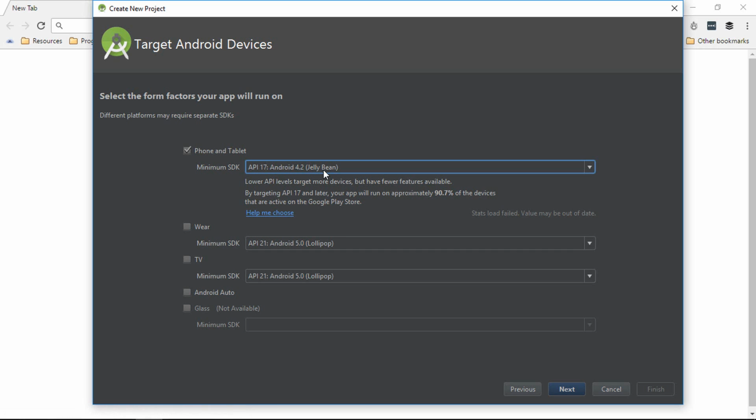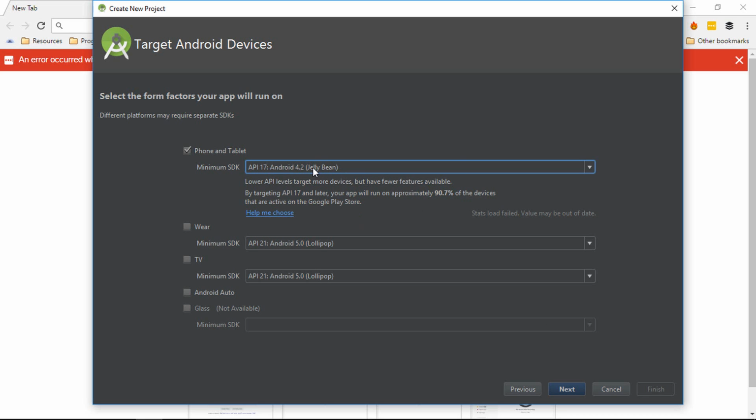Now let me assume that you are using Gingerbread here. If you create an app for 4.2 Jelly Bean, API 17, your app is not going to run on your Gingerbread. Even if you sideload the APK, if you have ever done it, many functionalities may break. So you should really think about what minimum SDK you should target. This is totally out of scope of this tutorial series, but we are going to talk about it later.